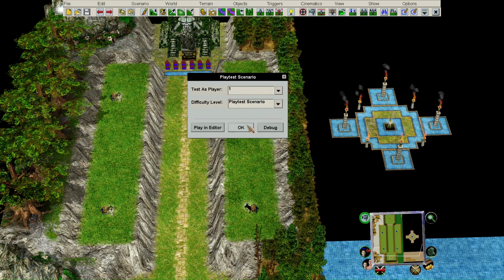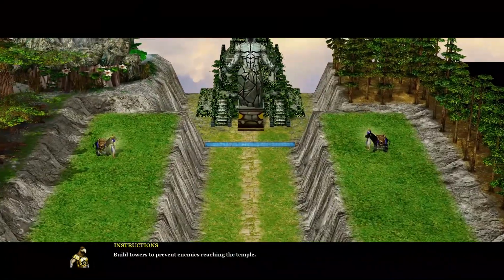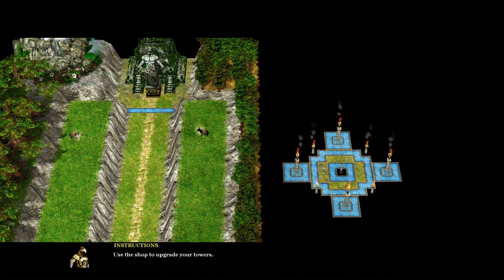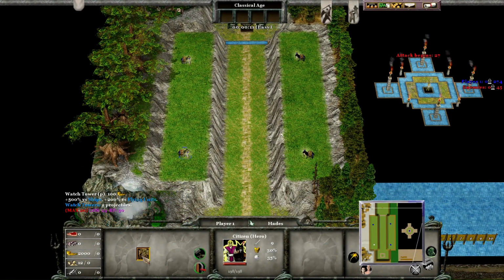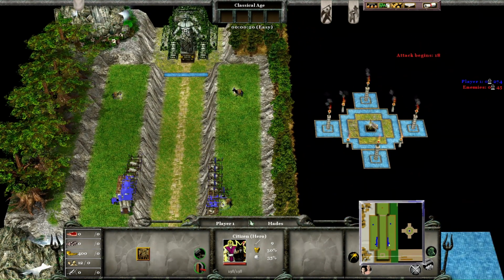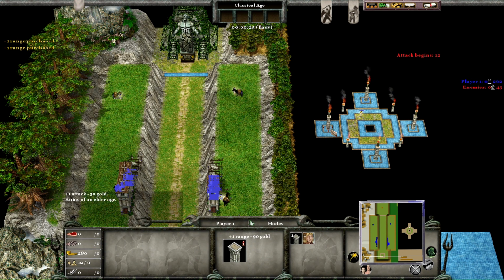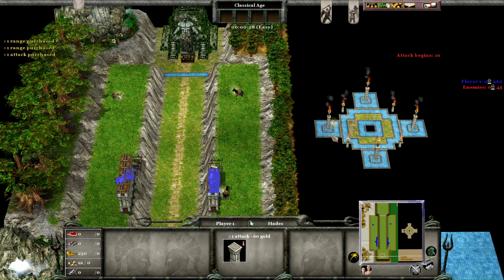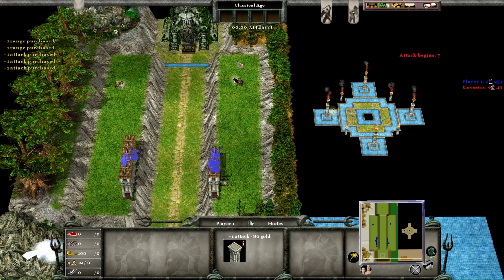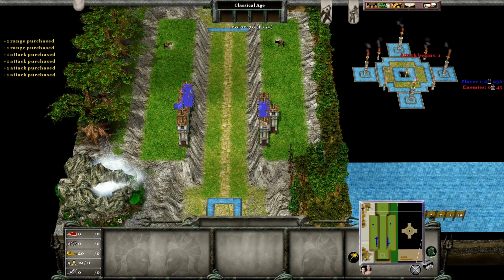Let's see what happens when we give this map a go. So let's get some towers built. You can see I've given myself a bit more gold because I died on wave one. We've got a shop where we can buy stuff with ever increasing costs, so we've got two range. And let's get some more attack. You can see it's increasing every time we buy it. And now we're ready for the waves, and hopefully we're going to make some money.